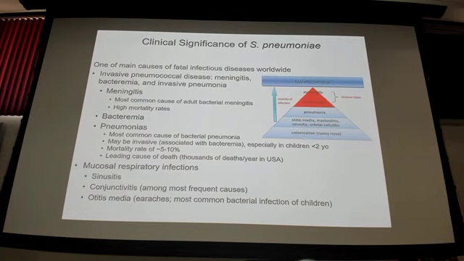In terms of the diseases it can cause, this is a very, very common pathogen. But on this pyramid here, you can see most of the infections are going to be relatively mild. This pyramid would look different if you're looking at different age populations too, by the way. If you're looking at one for kids, it will have a different distribution versus adults, but this is probably more like what you'd see with adults with strep pneumo.